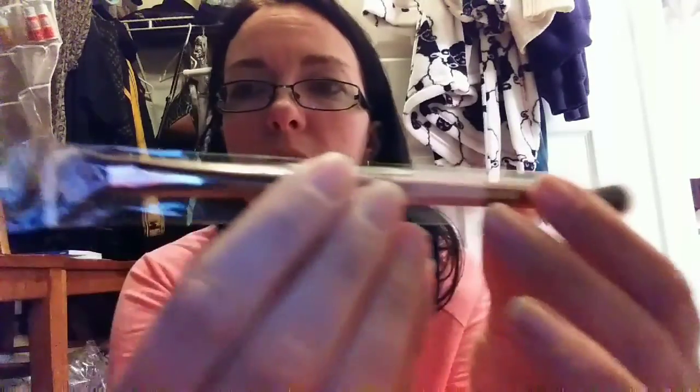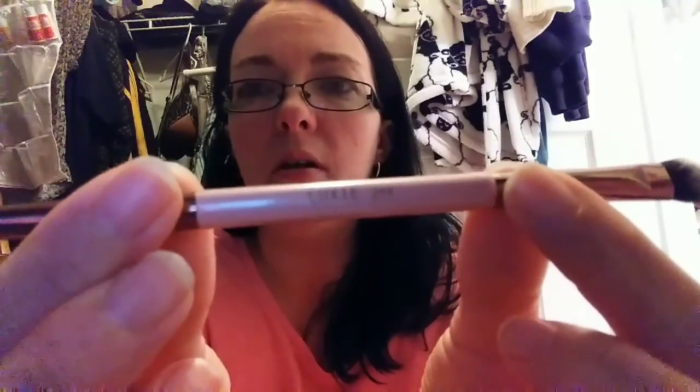Since I took all my makeup off and I'm getting ready for bed, I'll just try it on my lips. That feels nice, that smells really good — it doesn't really taste like anything though. I like it, that's nice. Moving on — oh, it's a brush! Luxie 249. This looks like a double-sided eyeshadow brush. It's a pretty pink color and there are no hairs coming out of it, so I'll definitely use that.